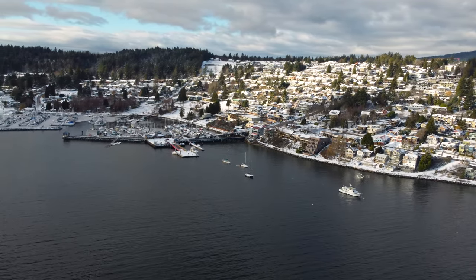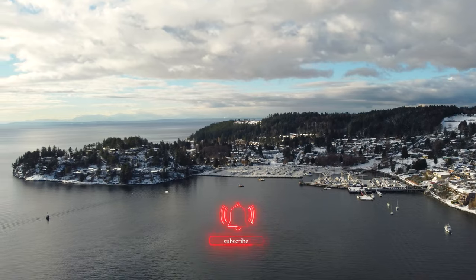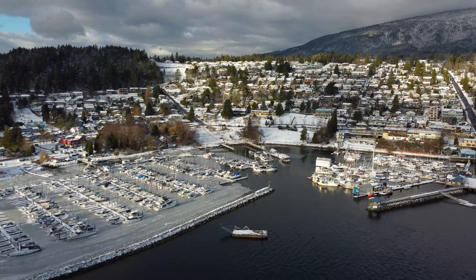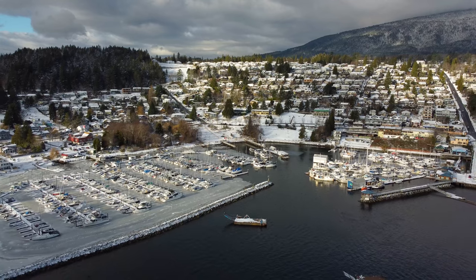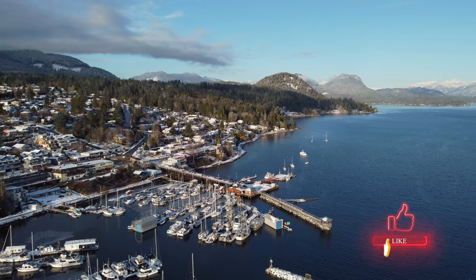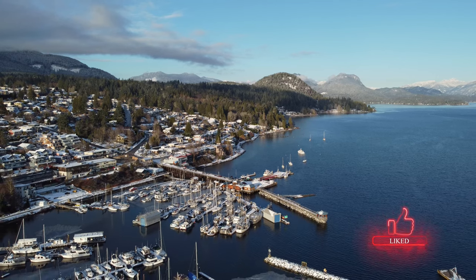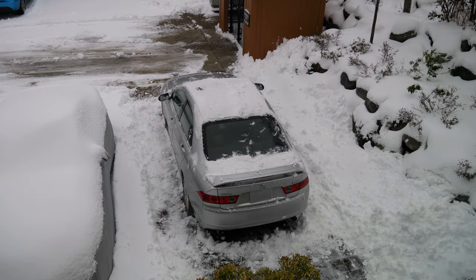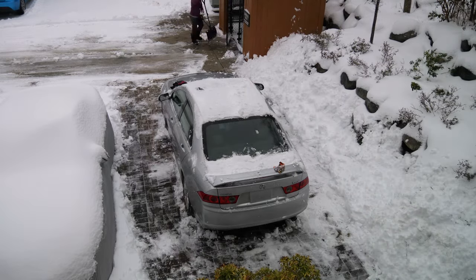For the last few weeks we've been averaging about two above during the day and minus two at night, with snow every second day and rain in between, so it's always at that point between rain and snow — which means a lot of ice on the roads. A lot of people are just staying at home because they live on hills and can't manage them, and the local road crews aren't keeping up because this is kind of extreme.